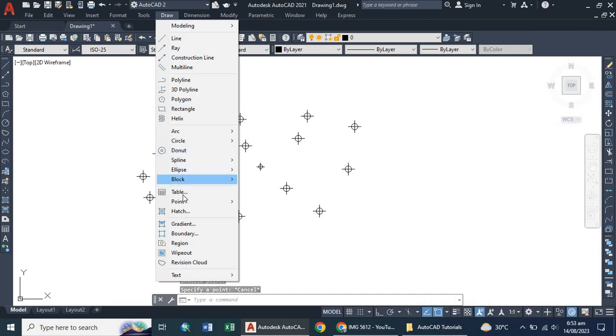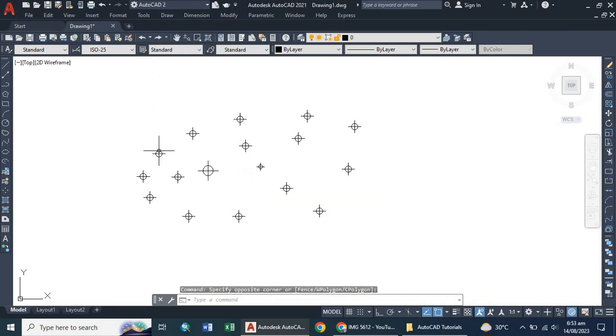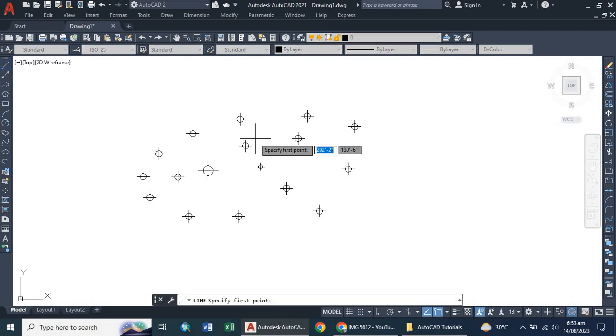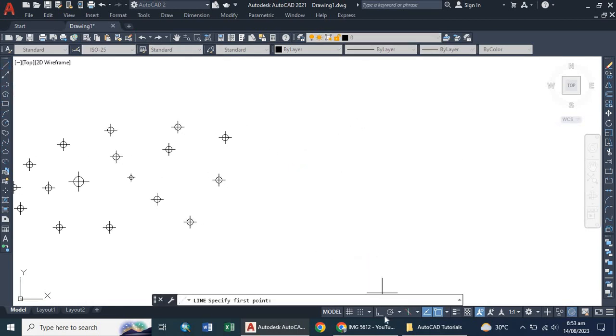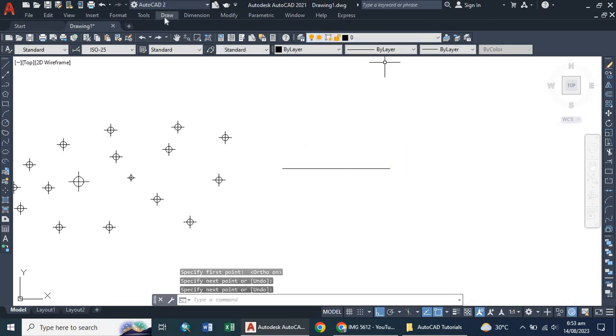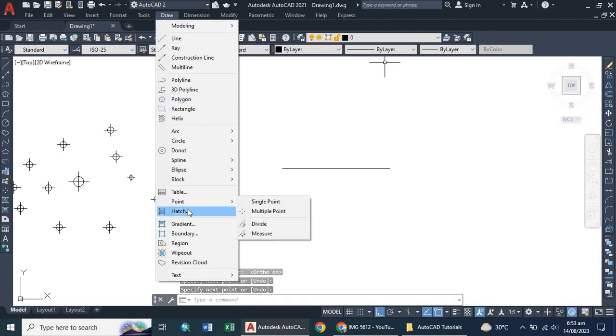Now if we want to divide a line into different segments, we also use the point command. I am drawing a line, turning on ortho mode here, drawing just a random line and clicking enter. Now I am again going to the Draw menu, then Point, and there is an option of Divide.